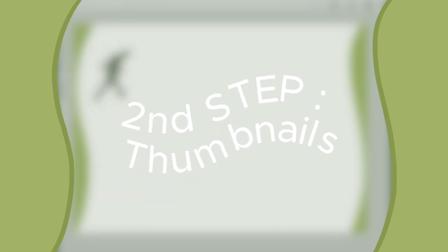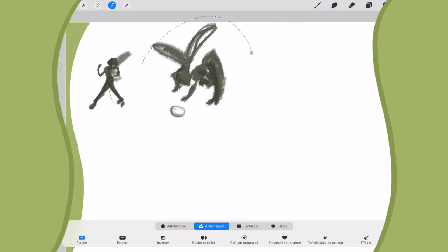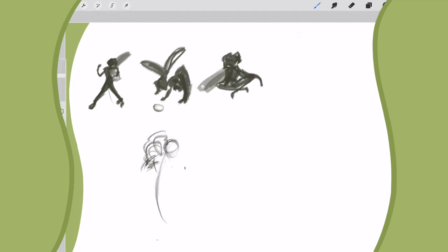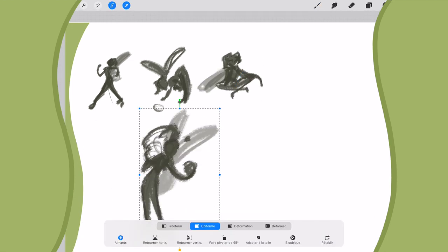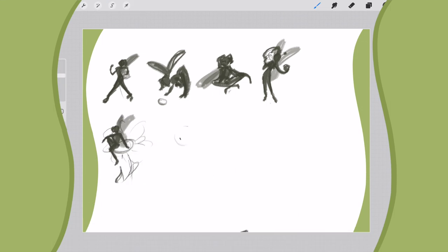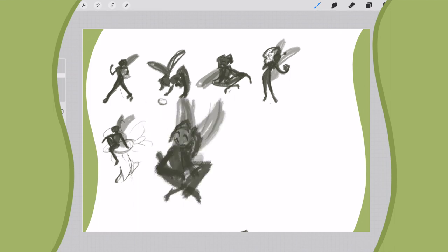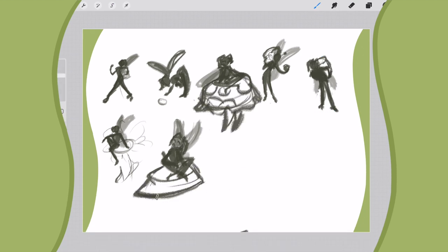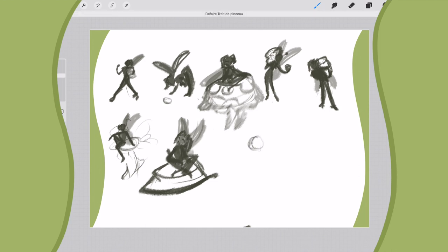Now that I have my moodboard, we can start to draw. I like to explore options with some thumbnails. So you can see my process is quite random. I'm starting to give her some poses to explore her personality. I already had her proportions in mind from the previous design.